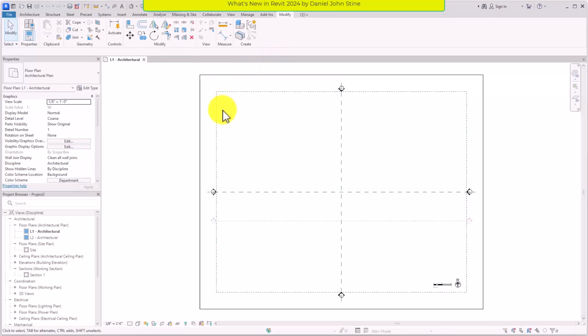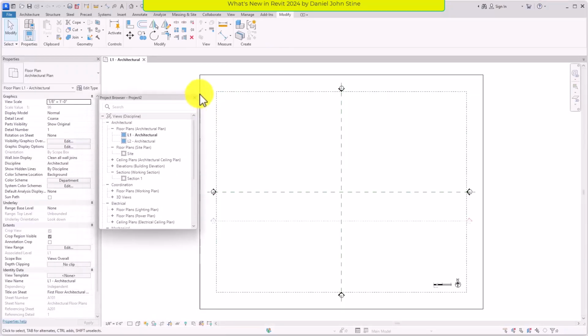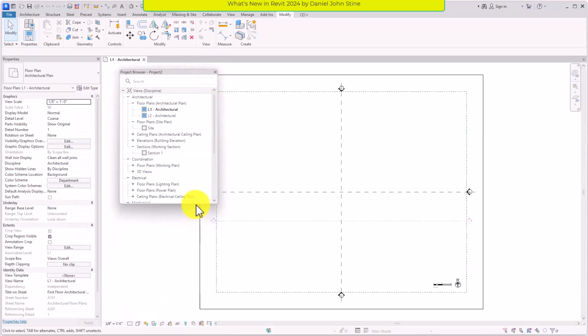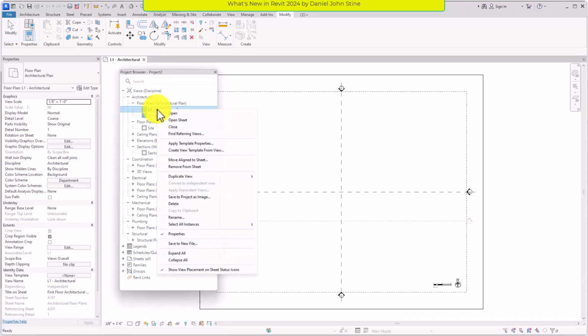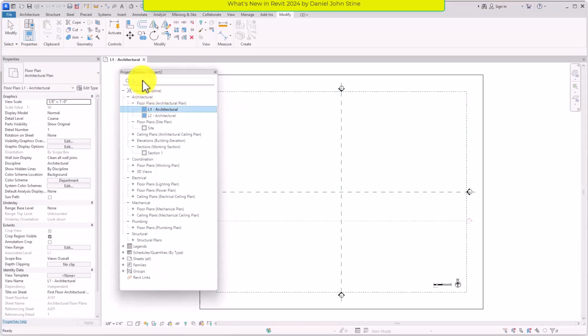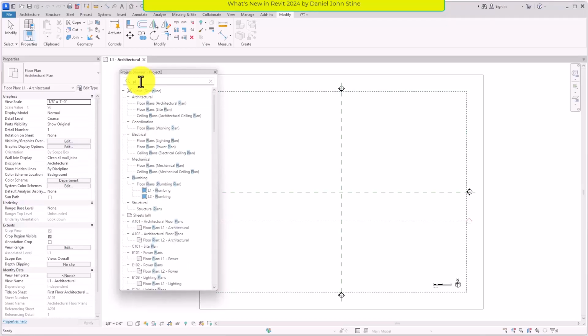Now I'll move on down to the project browser, which has been completely redone in Revit 2024. So you can see that the plus and minus symbols look different. One of the big functional things that's different is at the top there's a search option. Previously there was a search option in the right click, but with it being at the top here, it actually is more interactive and contextual. So if I started typing the word plan, for example, you can see it's automatically filtering and highlighting below as you type. So that's really helpful.